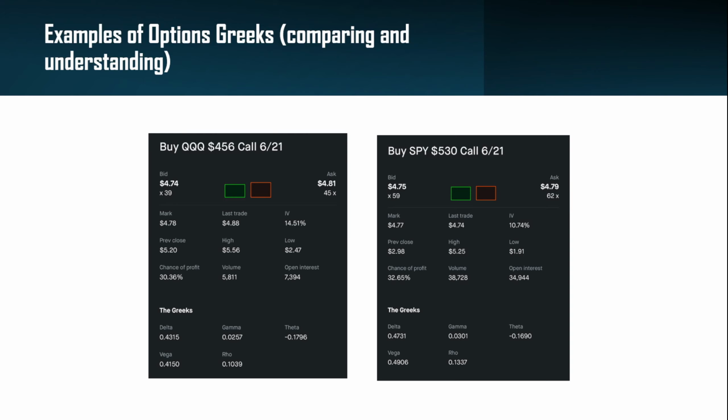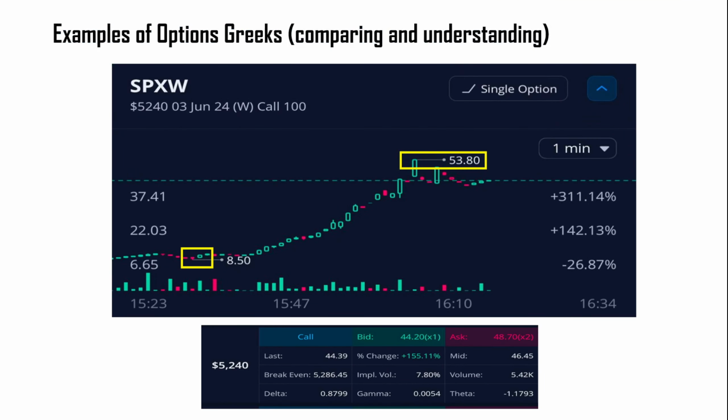So anything you want to talk about here? No, the 5240. Okay, so the 5240 is your strike. So basically, when you buy this contract, you're betting that SPX will be $5,240 by close of business on June 3rd, 2024. That's just your strike price. When you bought the contract, it was not at 52.40. You're saying I'm betting that I'm gonna buy this at $8.50, and by June 3rd, SPX is gonna close above 52.40 for me to make money.